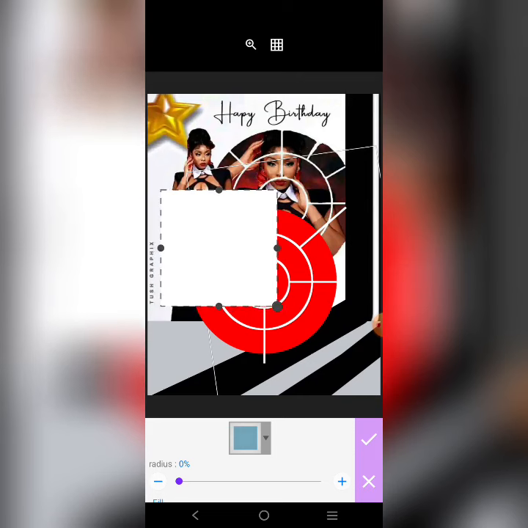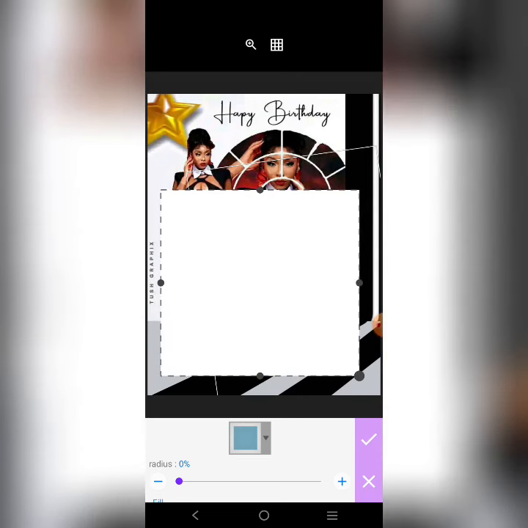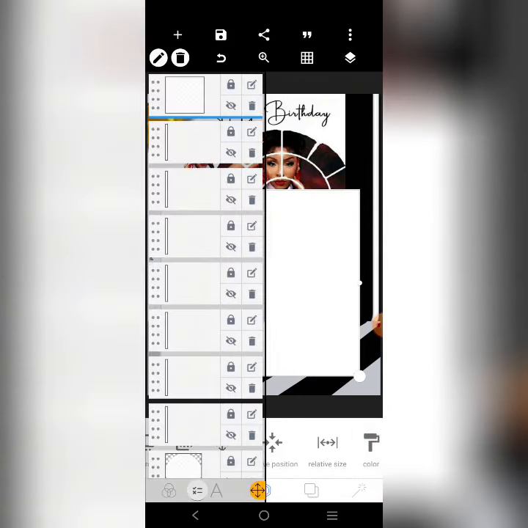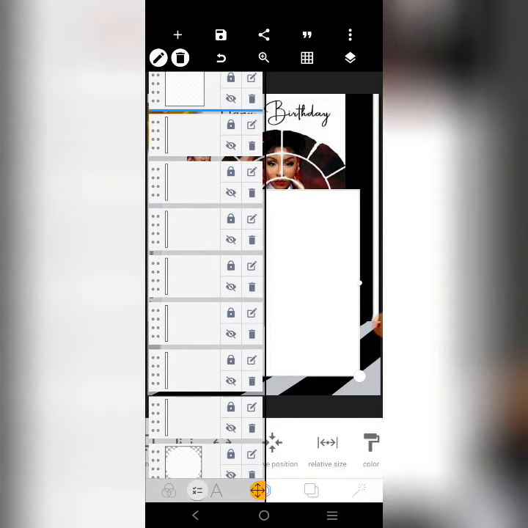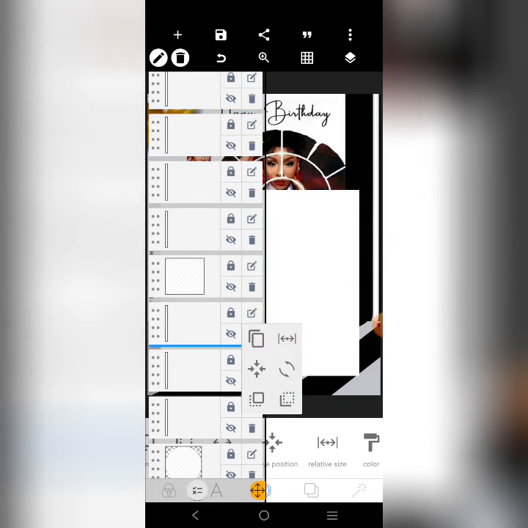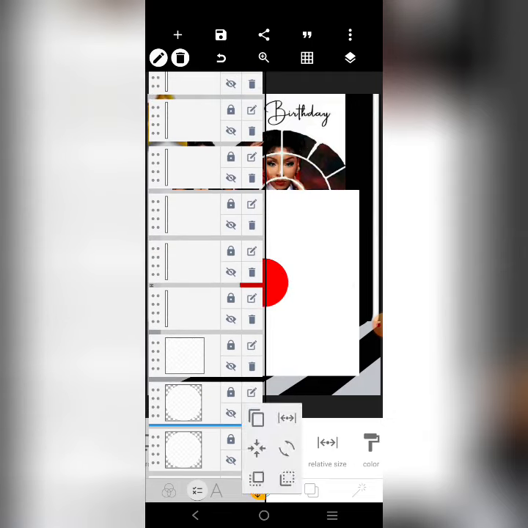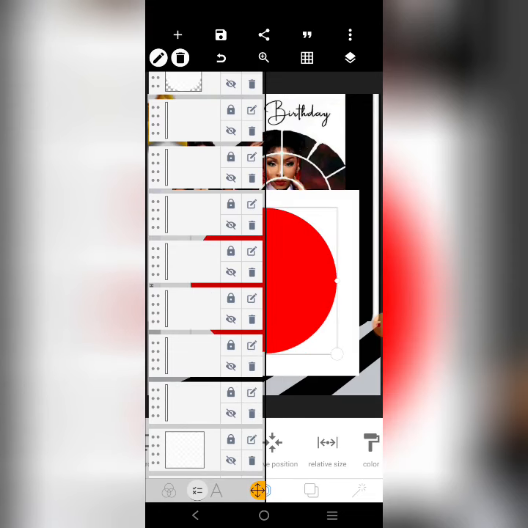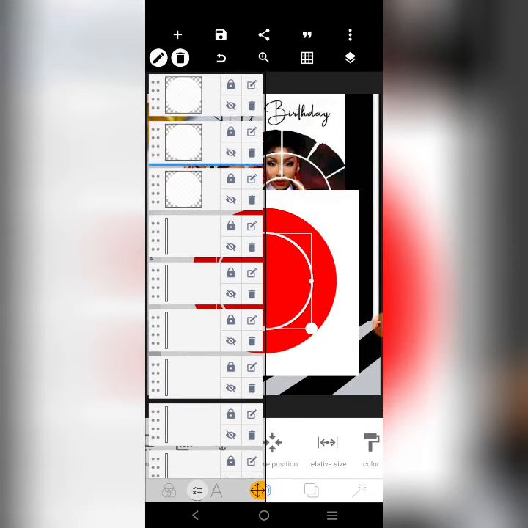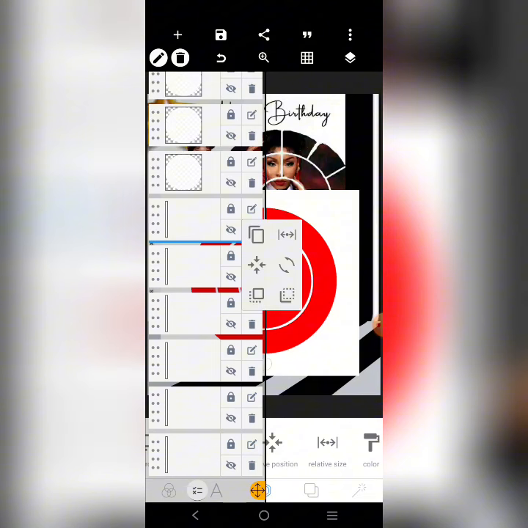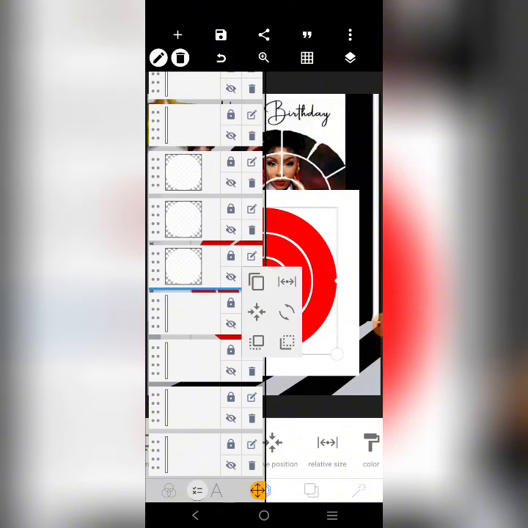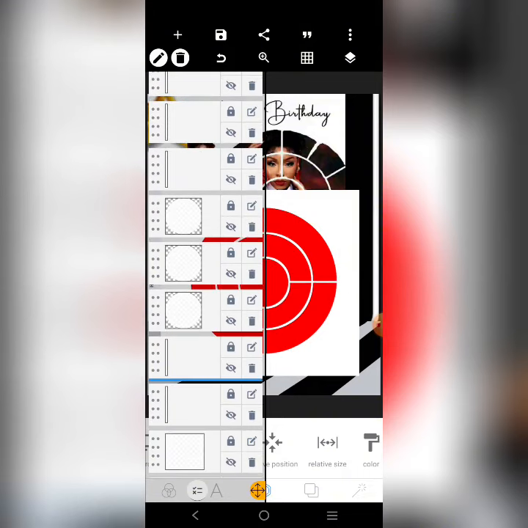Let the shape cover all these guys like this. Then bring everything to the front, like 1, 2, 3, 4, 5, 6, 7. Bring these, all of them, to the front. I think we should start with, okay, now bring this to the front, then we'll bring this to the front. You'll have to come back and bring all these guys again. So I'm bringing all these lines to the front.